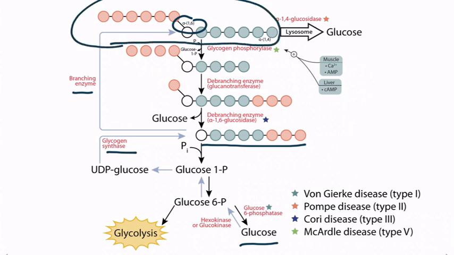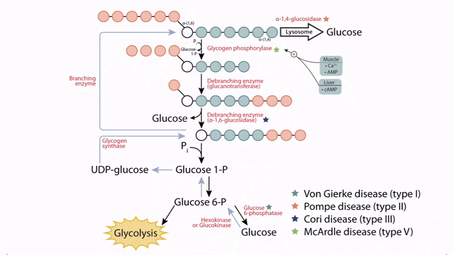Okay, now let's talk about glycogenolysis, which is much more high yield. Notice at the top of the image that glycogen can either be broken down by several enzymes into glucose, or it can be immediately turned into glucose from the enzyme alpha 1,4 glucosidase. A small amount of glycogen is inadvertently trapped by lysosomes in muscle and liver tissue, and this enzyme degrades the glycogen within lysosomes. As you can see from the figure, a deficiency of this enzyme results in Pompe disease, or glycogen storage disease type 2.